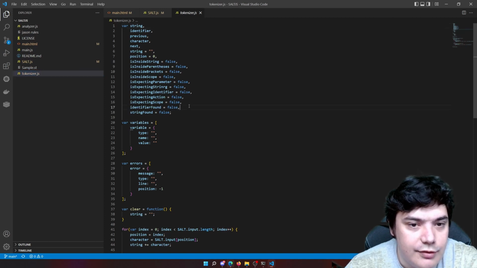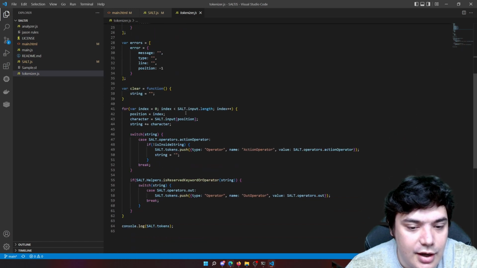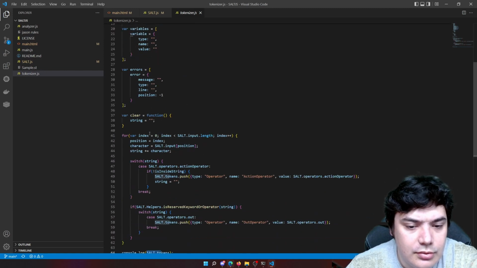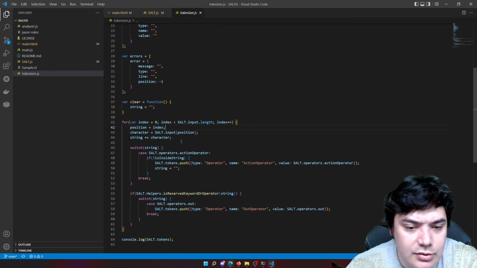And then we have tokenizer.js, which also looks like console log tokens. It goes through the input, character plus string.